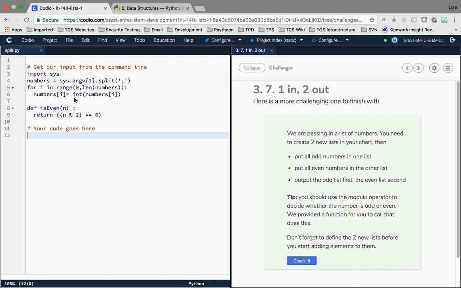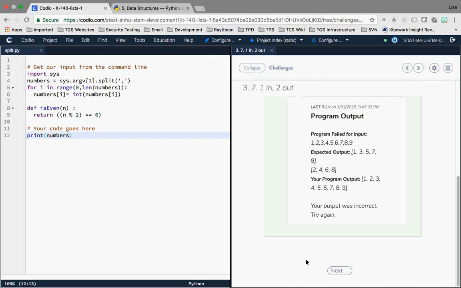They're changing the value of numbers to an int. That's all this is doing. So if I just do this, check, it's going to be wrong. We know that. And all that I'm going to get is this list of integers, which is fine. I'm just going to comment that out right now.